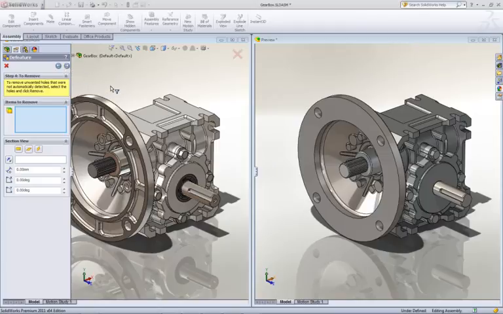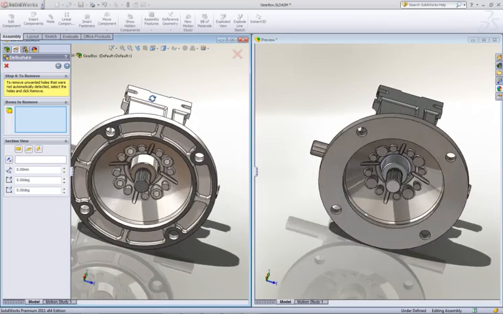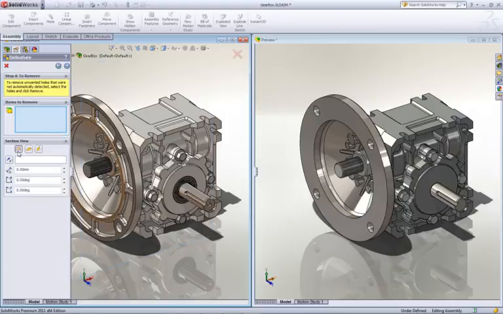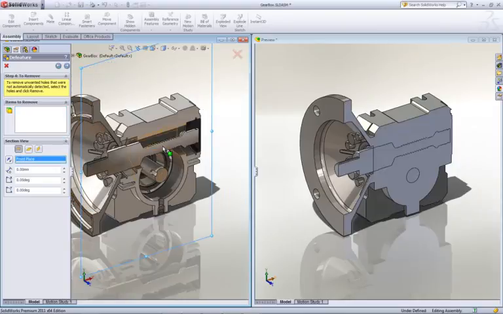Once it's completed that task, we get a side-by-side comparison to look inside the models, so we can easily see what features have been removed and cleaned up. If we do a section cut through the model, that also will just reinforce how it's filled in all that internal detail and that other geometry has been removed automatically.